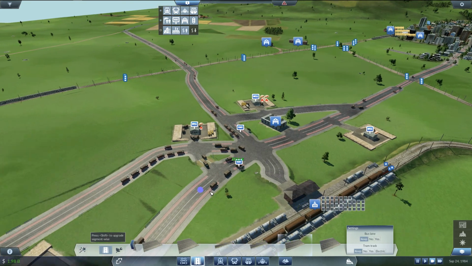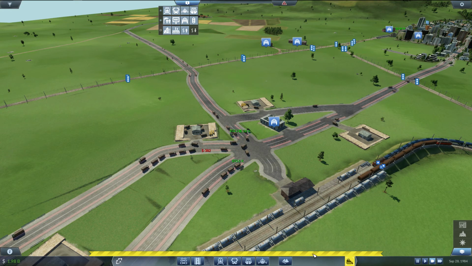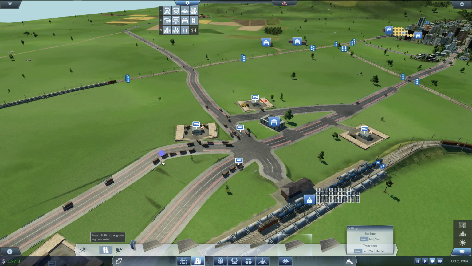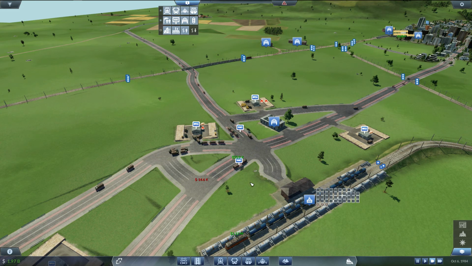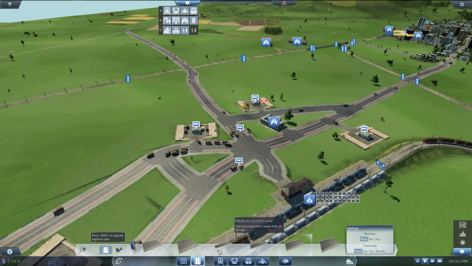Alright, how about we do this? How about we delete it? And then we turn off deleting and we turn back on the road laying down and then we do like that. Alright, let's see if these trucks will use that turnaround. Looks like they are. Very good. Okay, so mission sort of accomplished.